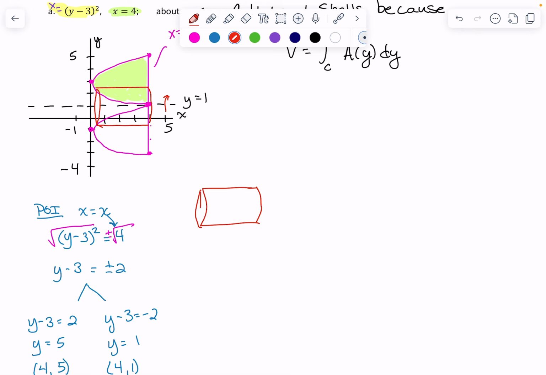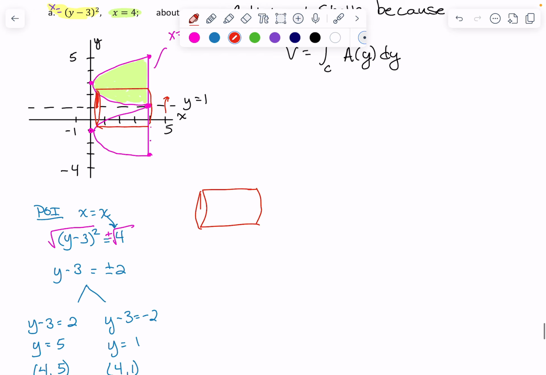What I'm looking for first is my radius. So I'm looking for what this is right from here to here, right? And remember that's going to change. So let's take a look. If I pull way out here, I'm looking at this total distance right here. That's equal to y, whatever the height is that I am above the x-axis there, right? And then if I look at the distance from here to here, it's equal to 1, right? Perfect. And that means that the distance from here to here must be y minus 1.